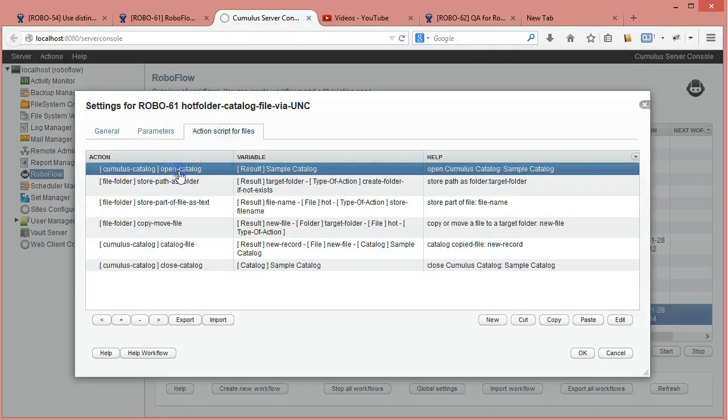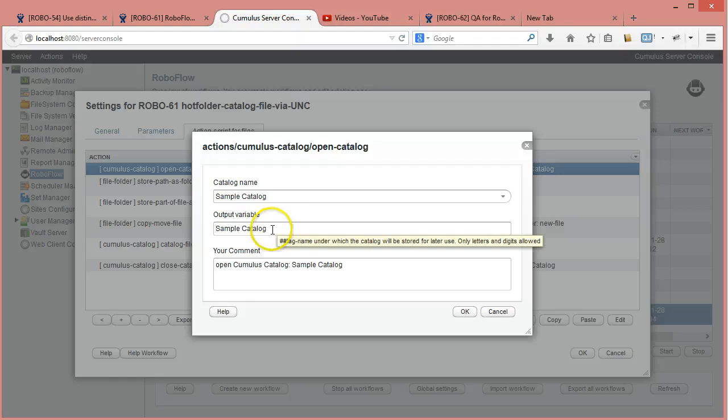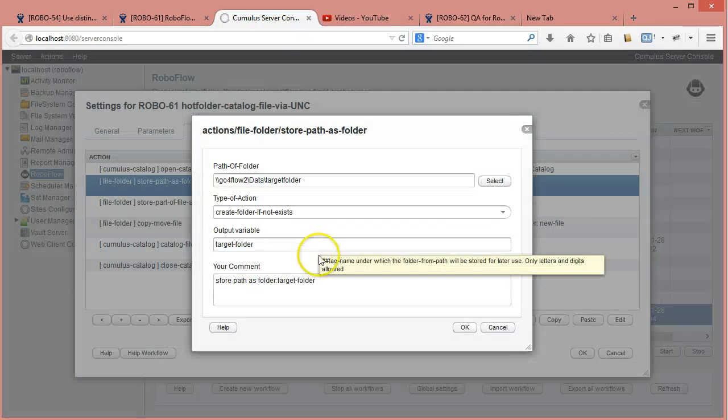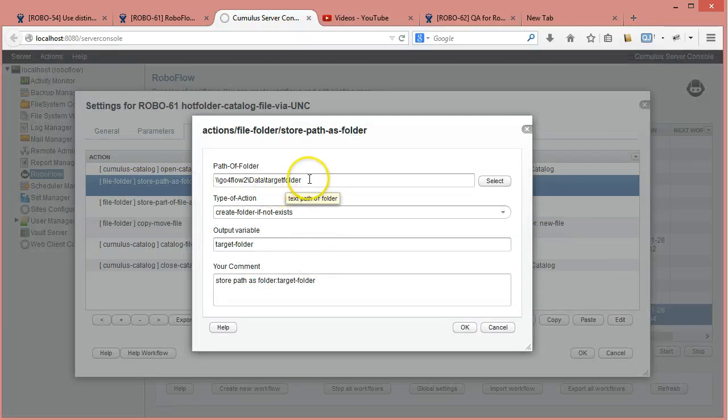There is a new parameter, let's say here, same here. I have a target folder that I defined here, but maybe I don't want this target folder to be here.